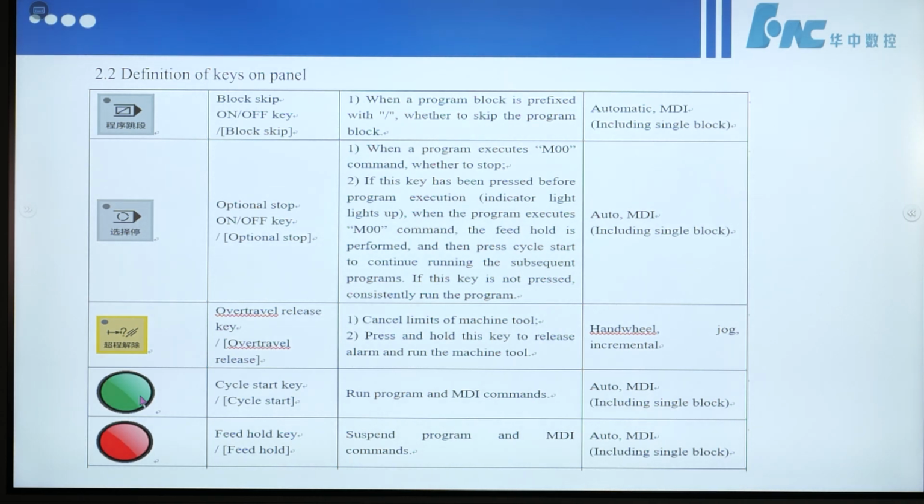Run program and MDI commands. This button can be pressed in auto or MDI, including single block mode. This button we call the feed hold button. Suspend program and MDI commands. This button can work in auto or MDI mode, including single block mode.